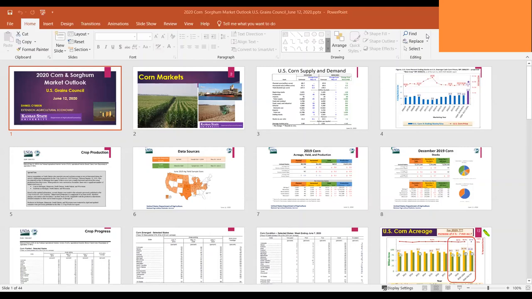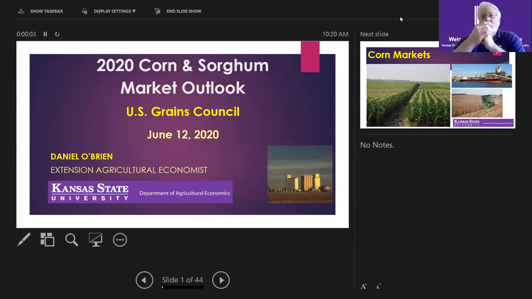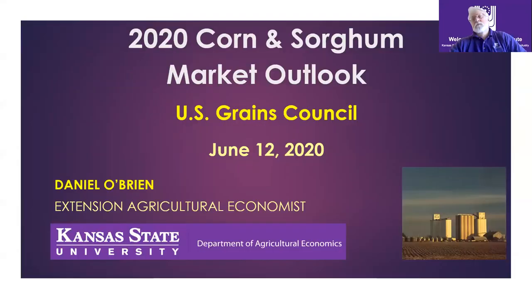So Kyle, do you have my presentation? I think I'd sent it to you guys earlier. From this computer that I'm on, suddenly I'm getting kind of a weird orange screen. Are you seeing anything different? It all looks good here, Dan. Okay, if you go ahead and put it into full screen and go forward. So what you're seeing is the U.S. Grains Council side of it, my introductory slide? Yep. Okay. Are you seeing a split screen or a full screen? We're seeing a split screen. Okay, that ought to help. Well, thanks for your patience. I could talk about computer issues, but you've all been there too.